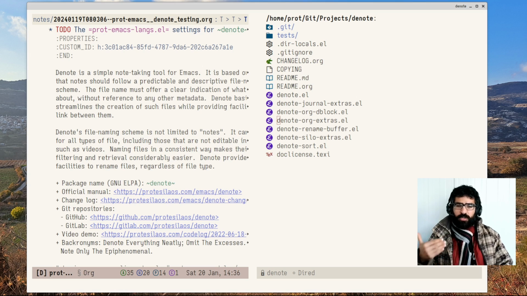So org created a link, which is now a denote link. We will see it in a bit. It created a link to this file, and it also created this properties drawer over here. And in this link that it recorded, that it stored, it has a pointer to this unique identifier for this specific heading. So I can just go and kill this buffer now.